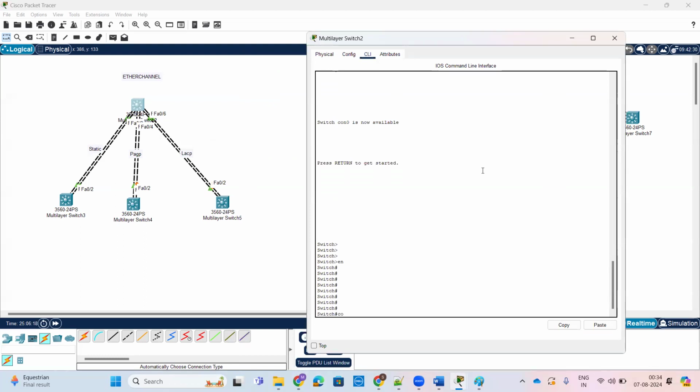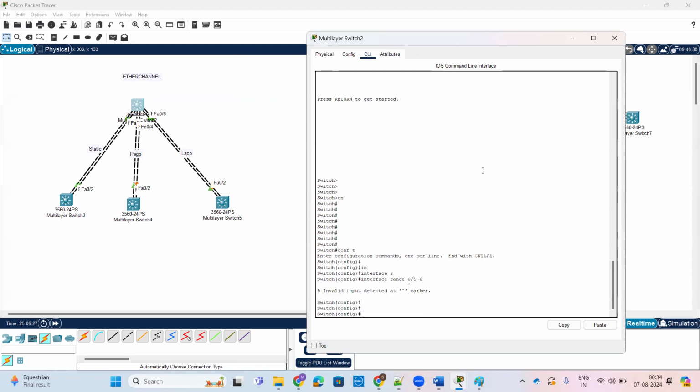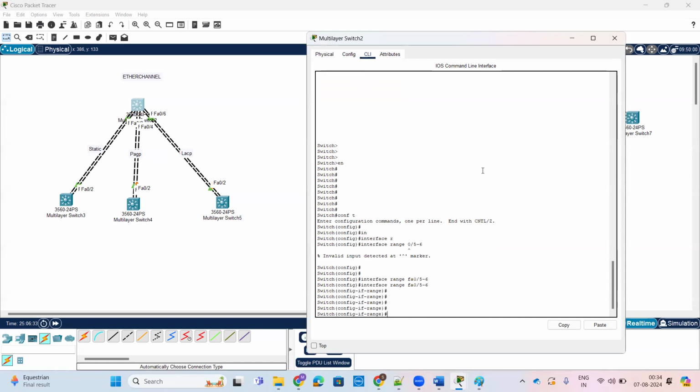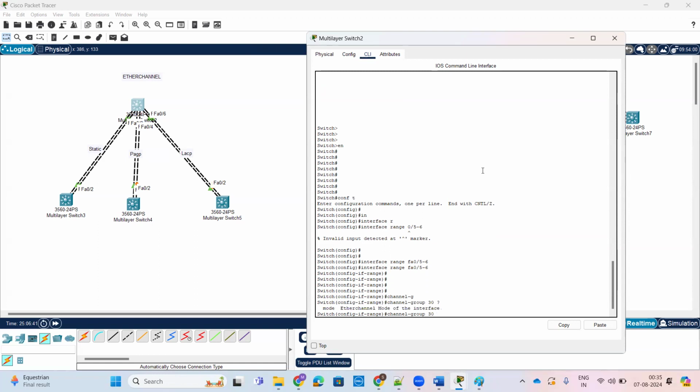I'll show you a brief. Config t, interface range, select the range from 0/5 to 6, FastEthernet FA, and channel group is 30, and take the mode.